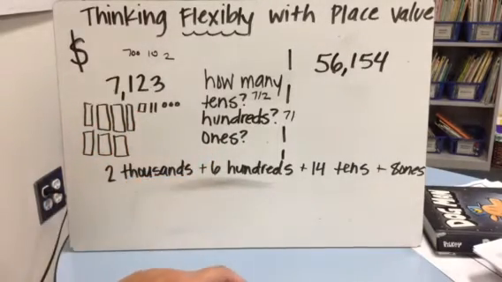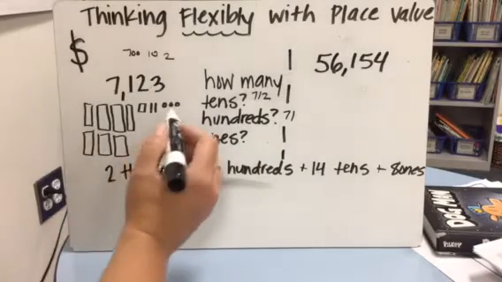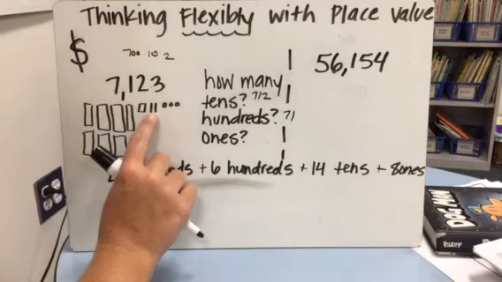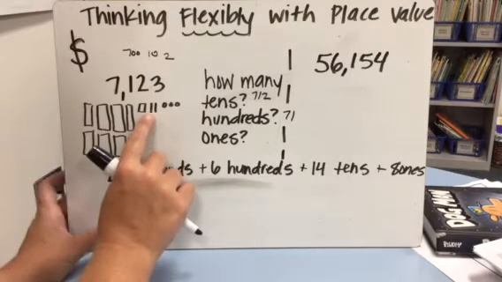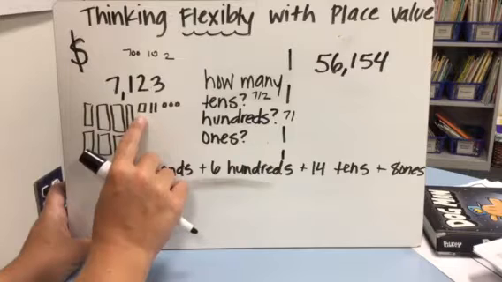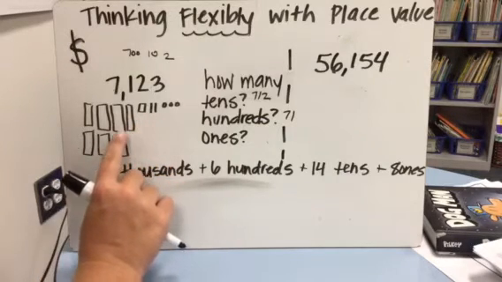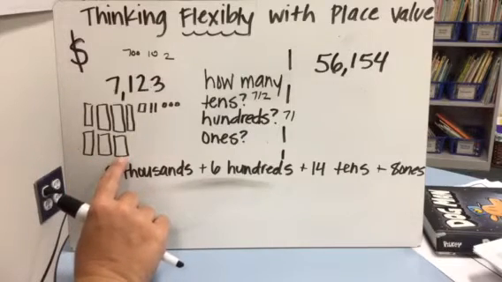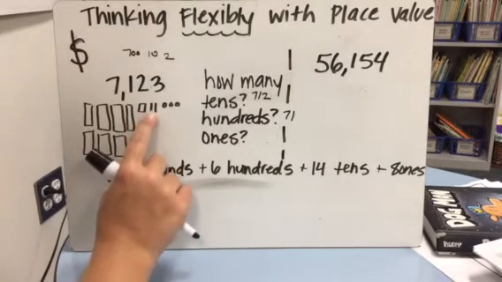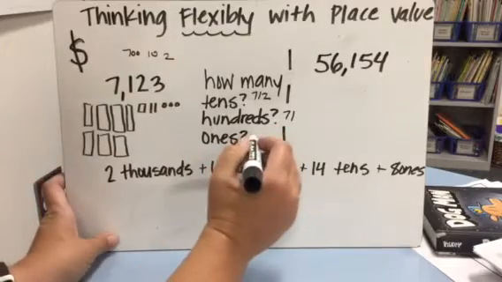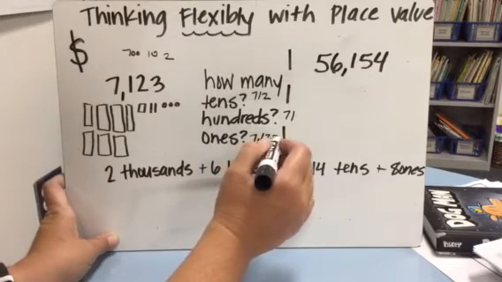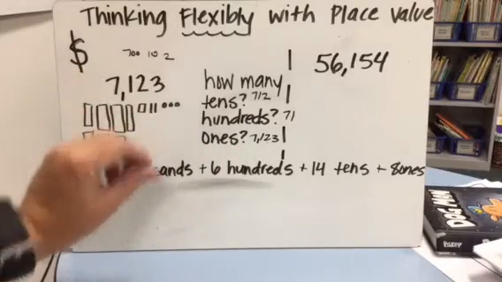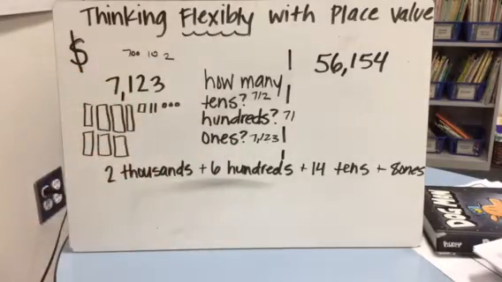How many groups of ones are there? Oh, this is a tricky one. So I see 3, but remember, I grouped 10 ones to make this one and 10 ones to make that one. So there's actually 20 in there. There's 100 in here. I could ungroup all of these and have 1,000, 2,000, 3,000, 4,000, 5,000, 6,000, 7,000 plus the 100 plus the 2 plus the 3. That would give me 7,123 ones. But we've made it more efficient with thousands, hundreds, and tens by making groups.